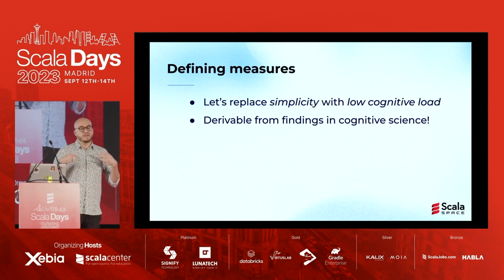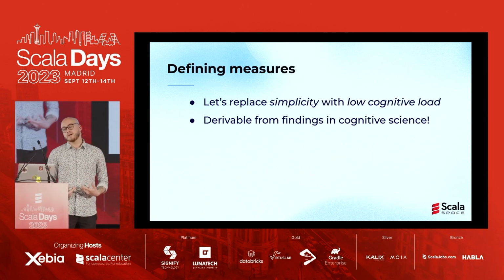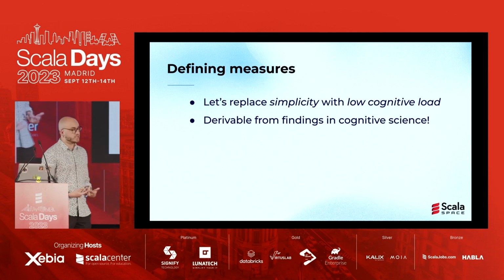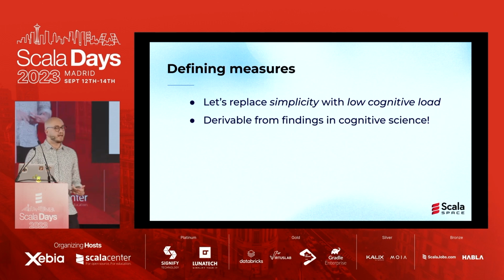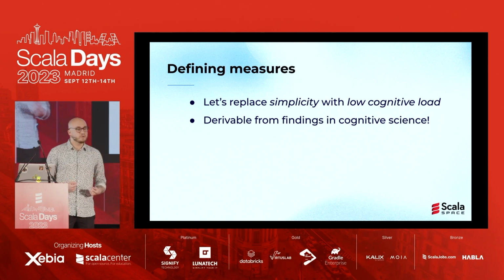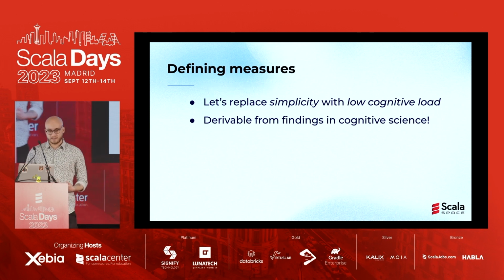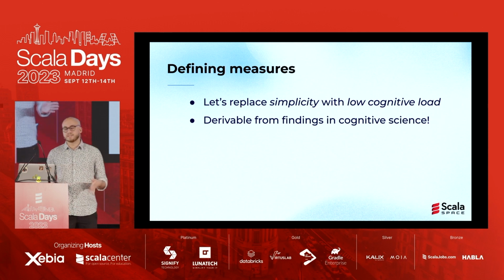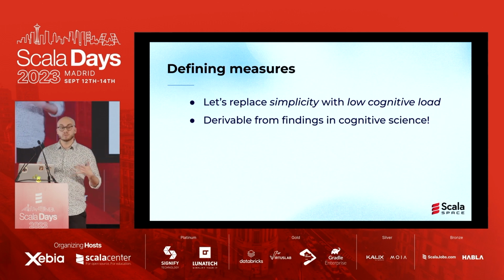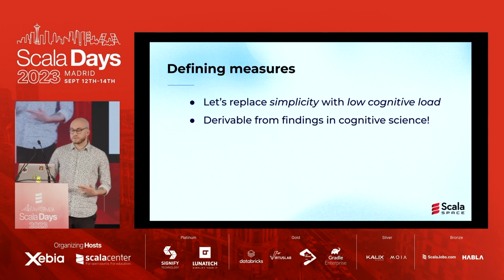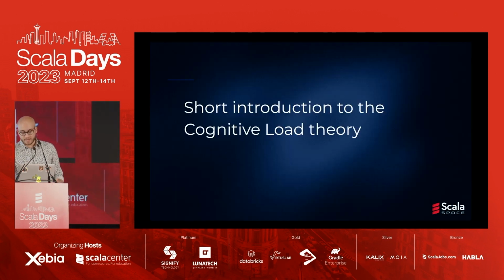And for the definition of what is simple, what do we exactly mean by the notion of simplicity, we decided to just throw the word simple in the trash. And I think that was a good idea. Instead, we use the cognitive load. And it's a better word because it's defined in some academic areas. There is some research on that, there are papers on that, there are ways to measure that even. So that's what we went for. And we try to derive these measures from the cognitive load.